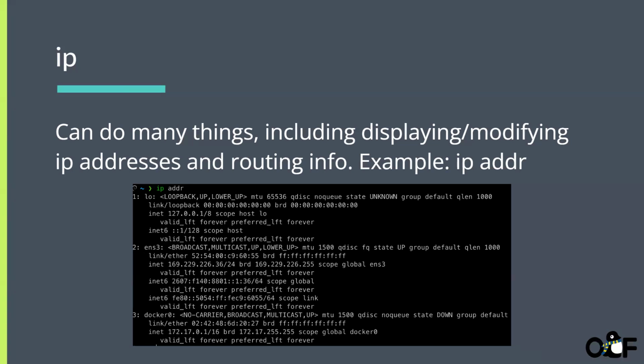Notice that when we're looking at a specific interface, we'll see the IPv4 address, and if it supports IPv6, then you'll see the IPv6 address as well, with the subnet masks at the end: /24, /64. /24 is very common for your home network, because you don't have 257 iPads, you have one.